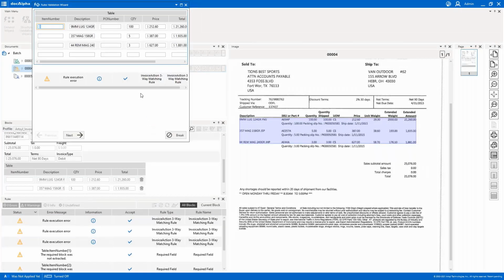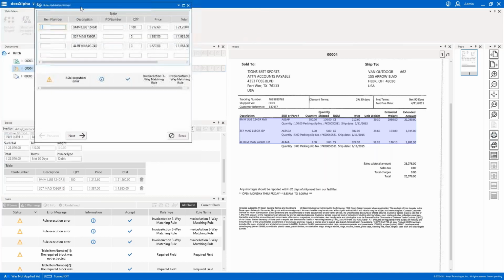This next document is a perfect example of the application and the technology with what we call the definitions, or the core technology. In this case, it's invoice extractions, having certain intelligence out of the gate to be able to extract like 99% of this data. But in this case, this is one that you probably would want to create a definition for if it was a high volume vendor. But if it's a lower volume vendor, you can put it through a process like this, since we're getting so much of that data already, and we can actually do what we call self-learning.